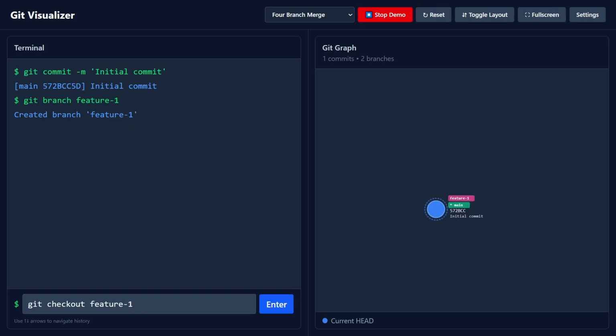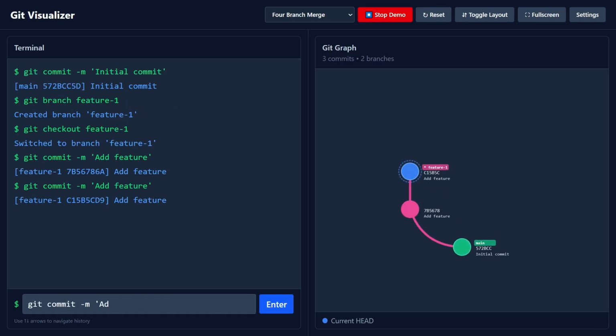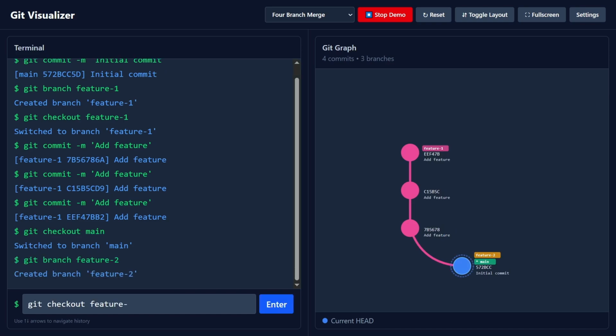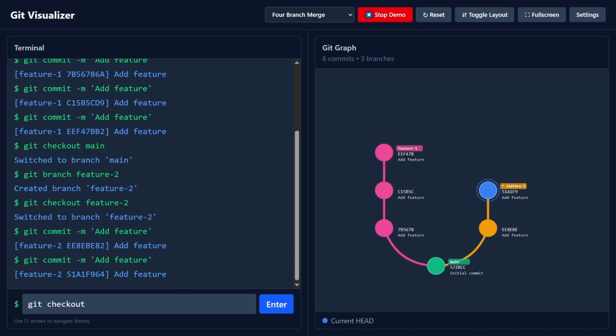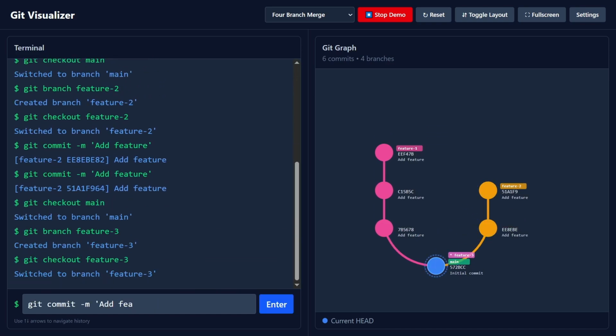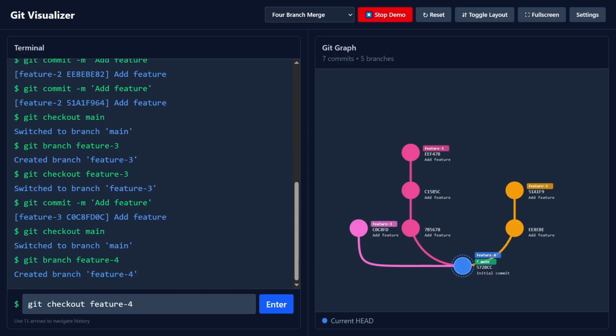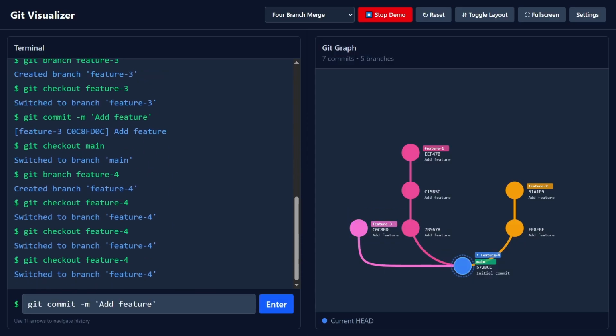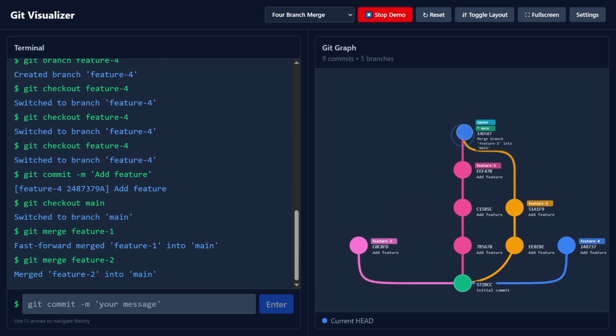Branches solve three real problems that we have. One is breaking production. Another one is allowing multiple developers to work simultaneously on the same code base. And it makes experimenting with code safe. Without branches, every developer edits the same code at once, which is chaos.